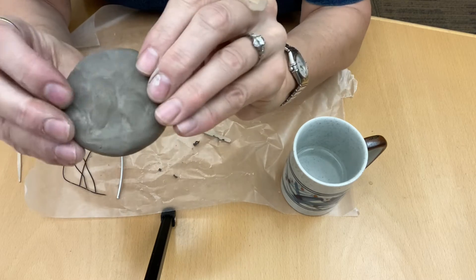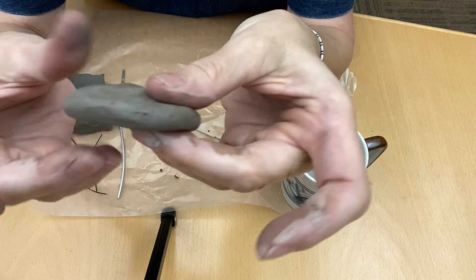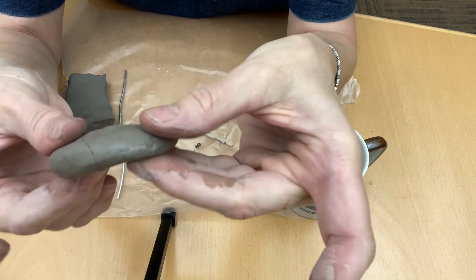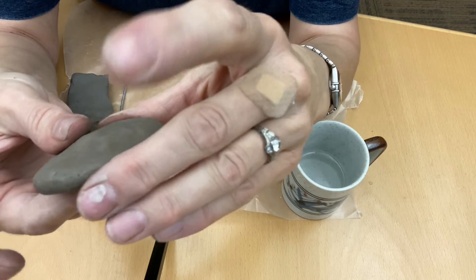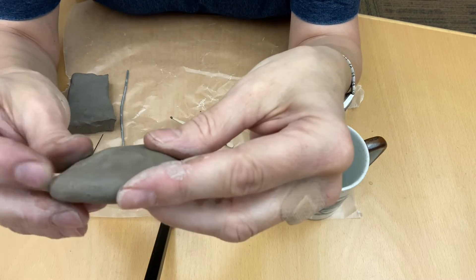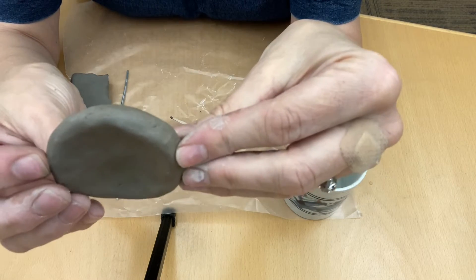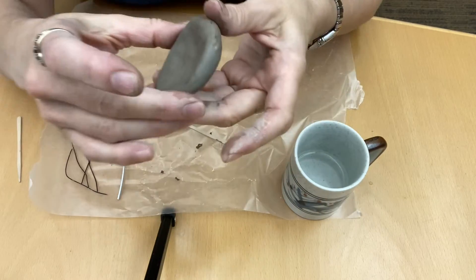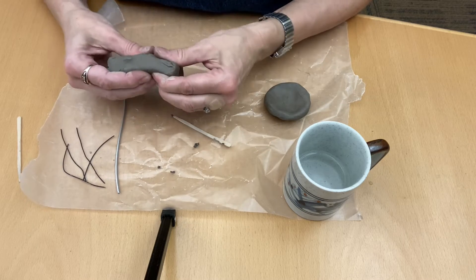I have this disc and I'm really happy with it. To get it to look like a mushroom, I'm just going to bend the top a little bit like that. If I want it thinner in some areas, I can choose to do that. It's your mushroom — it can look however you want. This is the mushroom we're going to make in two pieces, so we're going to set the cap aside.